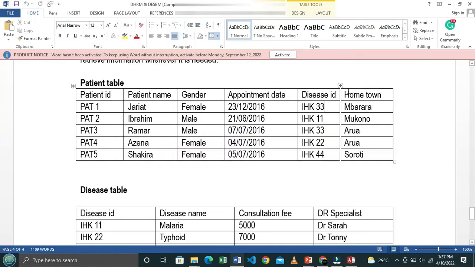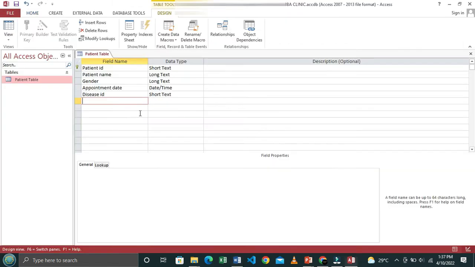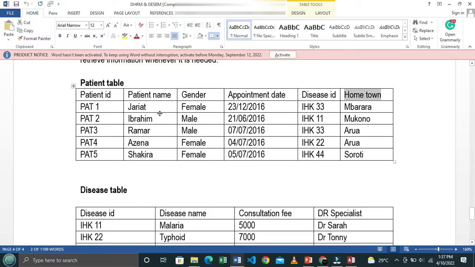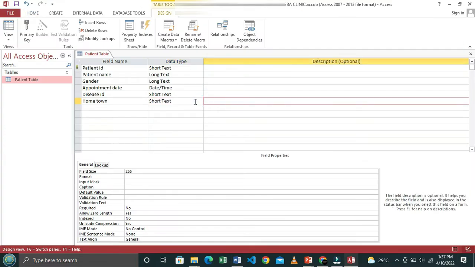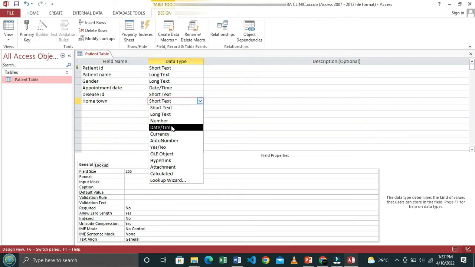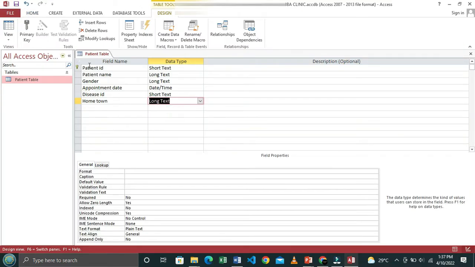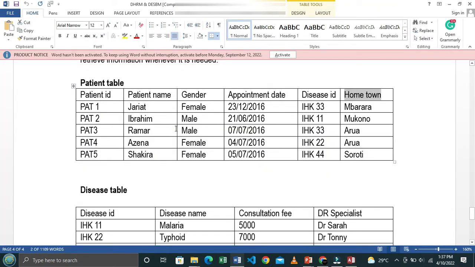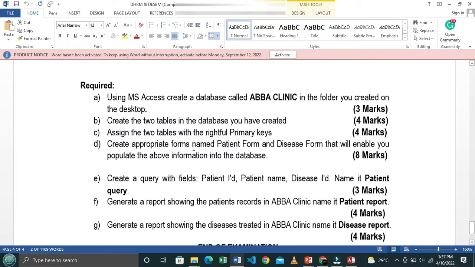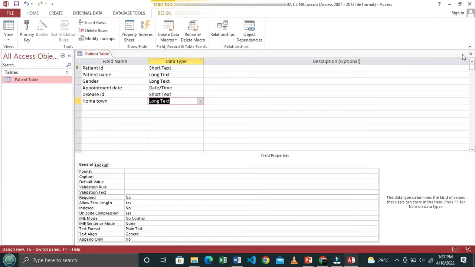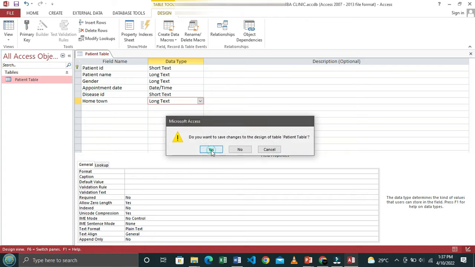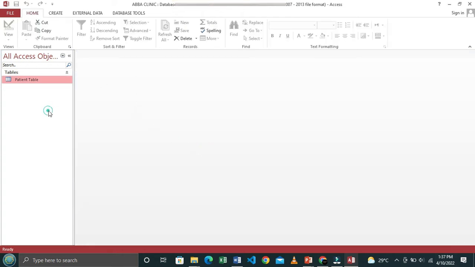Then of course on your desktops, you may have text. Okay, so I'll copy this and then I'll put this here. For you to do the typing, the town, I think I should use long text. Now I'm done with creating and filling in this table. Then I want to close this, save. So I need to create another table.